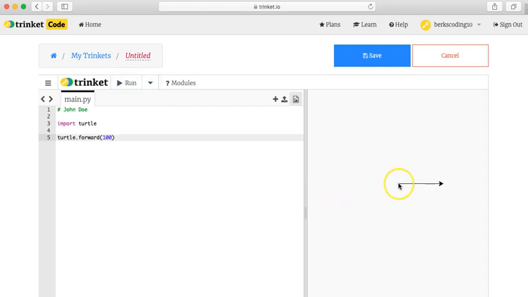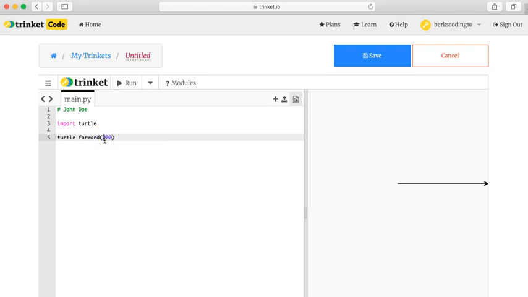And the turtle was here at what we call the point 0, 0, and the turtle was pointed to the right, and therefore it moved forward from that initial position 100 pixels from right here to right here. So apparently that is 100 pixels. If I were to change that to 200 here and immediately click Run, this is 200 pixels. Takes you to the edge of the screen, in fact.